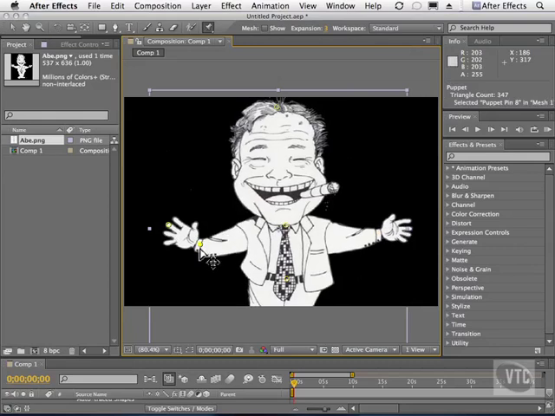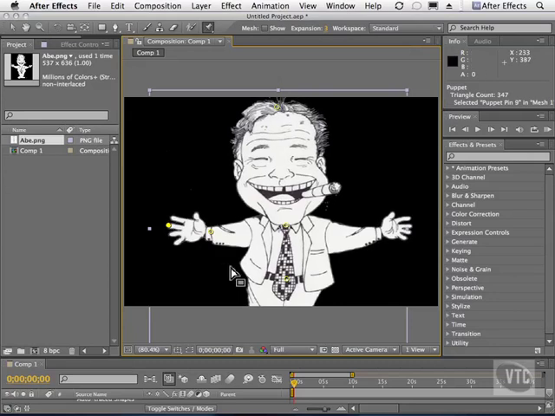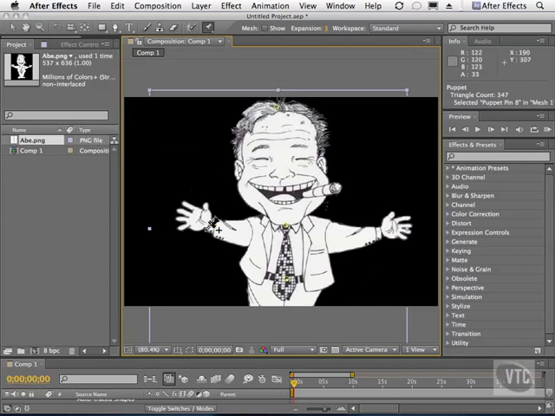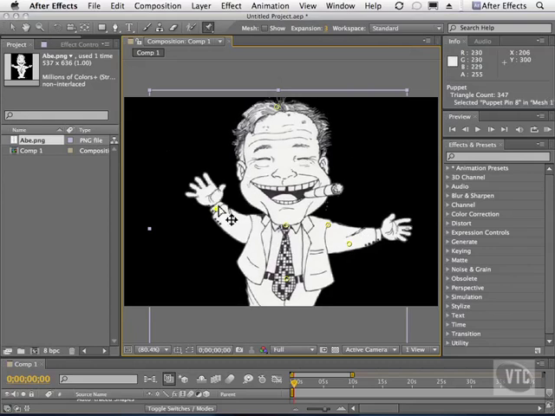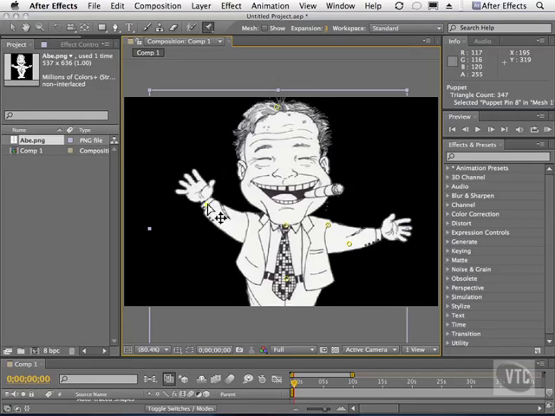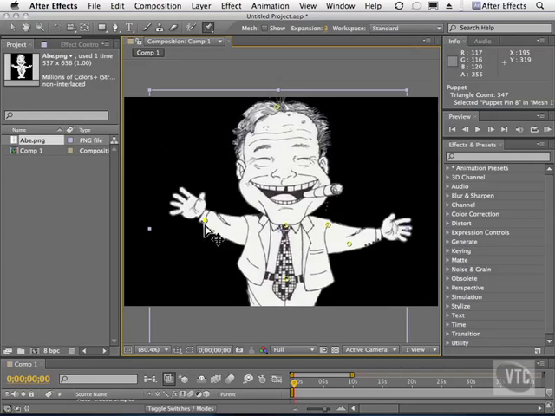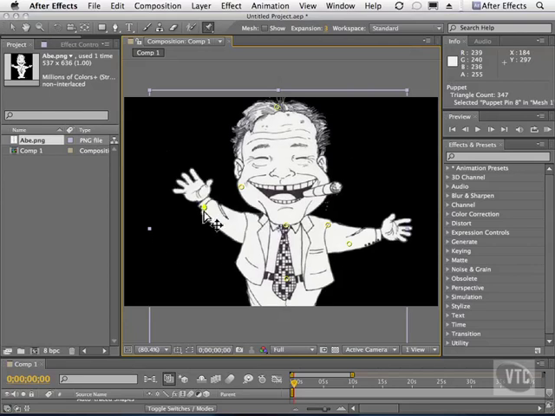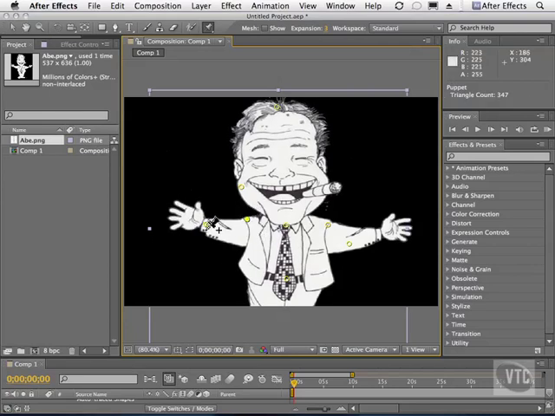I'll grab this. As you can see, his fingers stay put, but we can't wave his arm anymore. So I'll go ahead and get rid of this pin, and now I can wave his arm. But there's too much motion on this side, so we have to know to lock that down. So I'll go ahead and put a pin here, a pin there, and that will stabilize that area. Notice how this doesn't move at all now. His face is being too affected by the movement of his hands, which is kind of cool for a cartoon. But if you want it to be more realistic, put a pin on his cheek, and then that will stay a little bit more balanced. Put one here, and even more so.